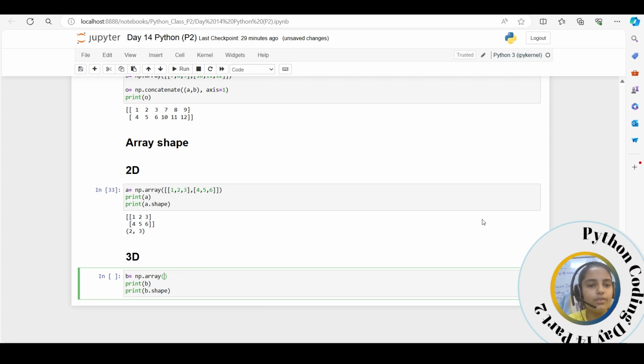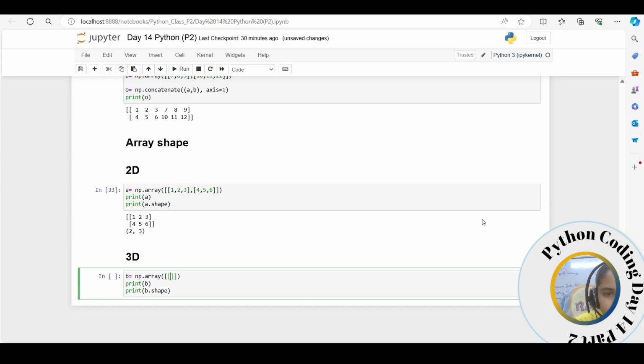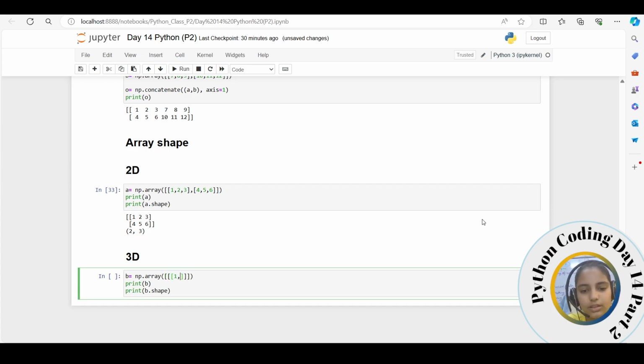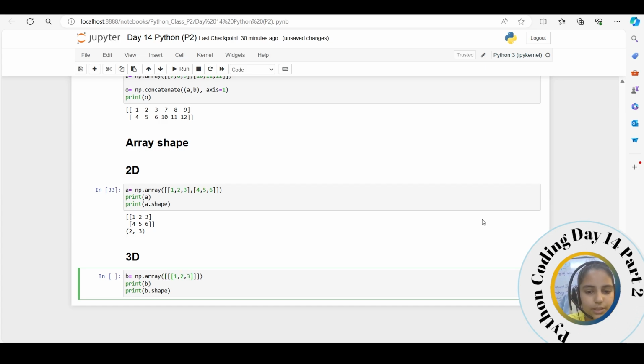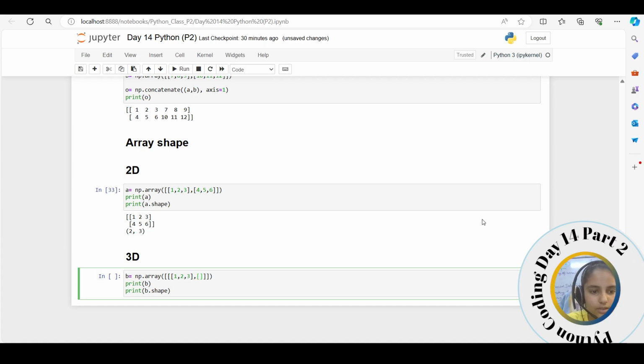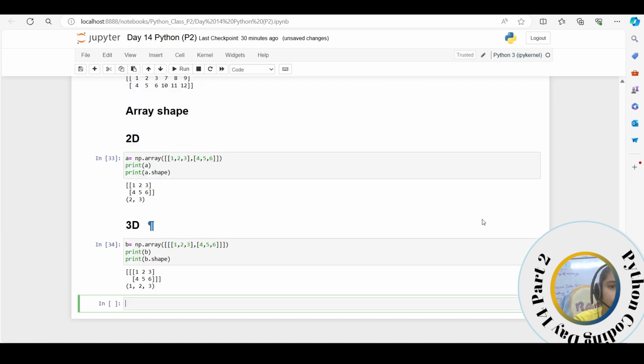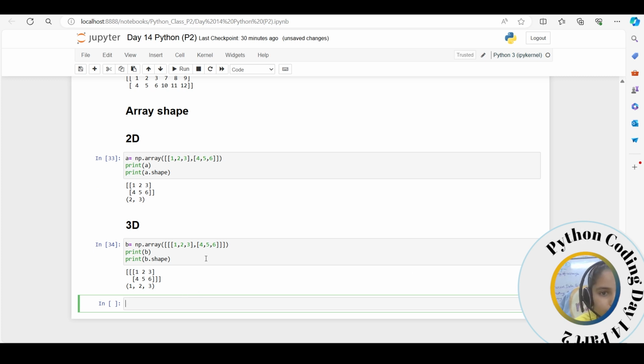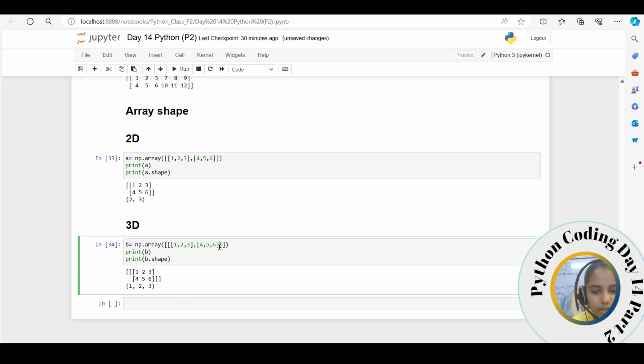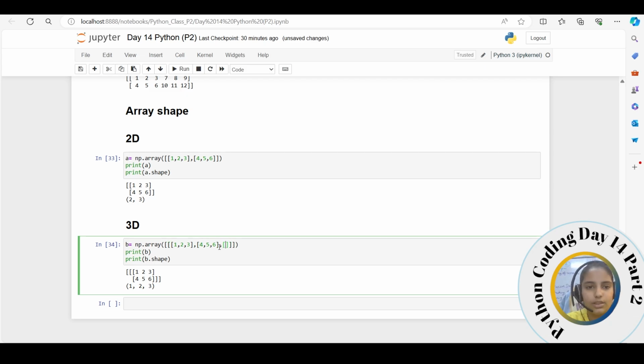We will make it again: 1, 2, 3, and then 4, 5, 6. If we execute this, we will get 1, 2, 3. If I give one more value, 7, 8, 9, you will understand it better.